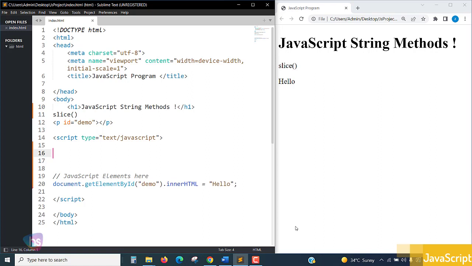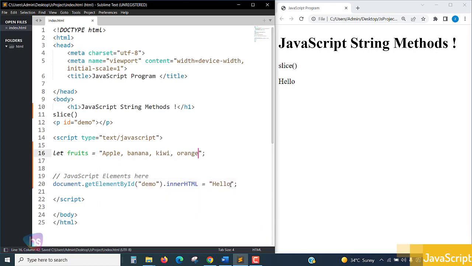Alright, let's take fruits. Here I put some double quotes and write apple, banana, kiwi and orange.